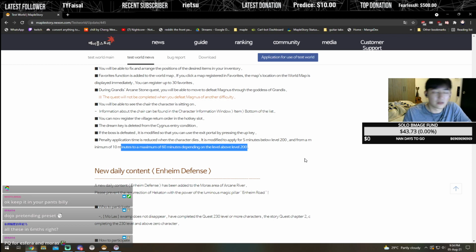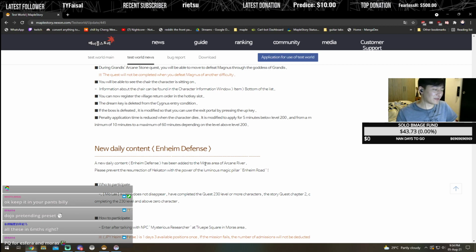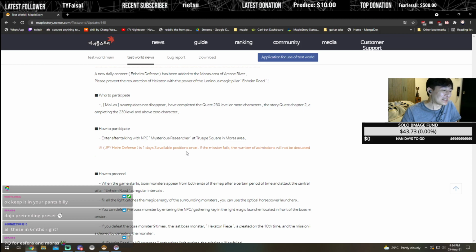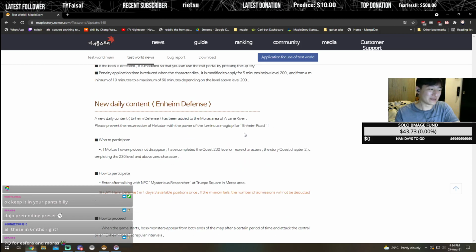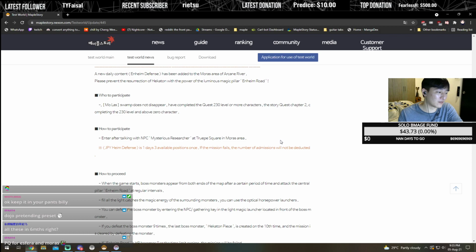So yeah. Okay, now there's also a Morass PQ. I don't know, it looks pretty ass actually. The Morass PQ and the Esfera PQ look pretty ass. I'm not gonna lie, I think they suck. But anyways, you can get 6 more symbols for doing the PQs for Morass and Esfera. So now you can get up to 14 symbols a day from both Morass and Esfera.